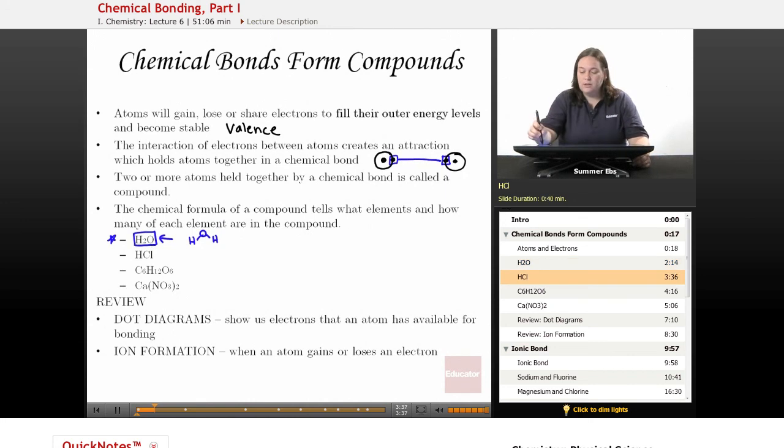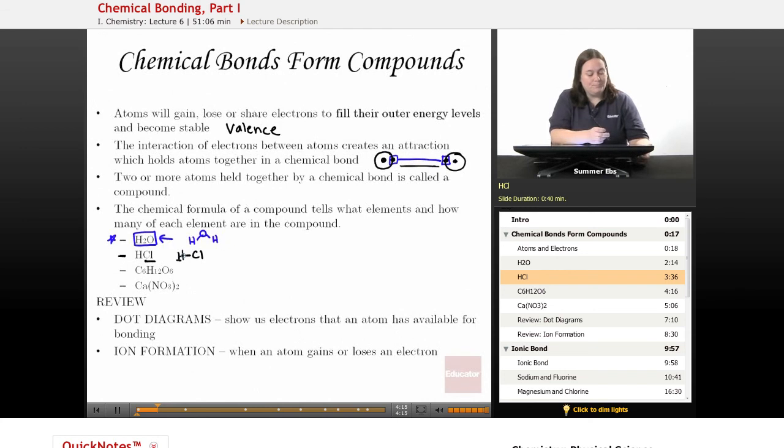Okay, so we'll take a look at another formula, HCl. In HCl, the H is still hydrogen. The Cl, remember that the l is lowercase, meaning it's part of whatever that C is. So Cl, if you look at your periodic table, is for chlorine. So this is a hydrogen atom attached to a chlorine atom. When I draw it out like this, with the H and then a line between and the Cl, it refers to what I was doing up here between those 2 atoms. I'm holding the atoms together in a chemical bond. So when I draw the line between the H and the Cl, I mean that there's a chemical bond between those 2 atoms.